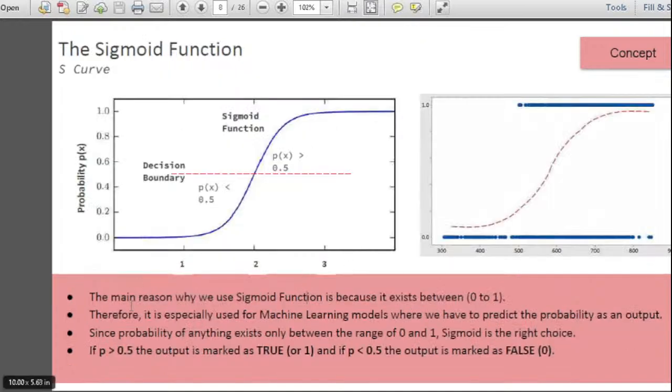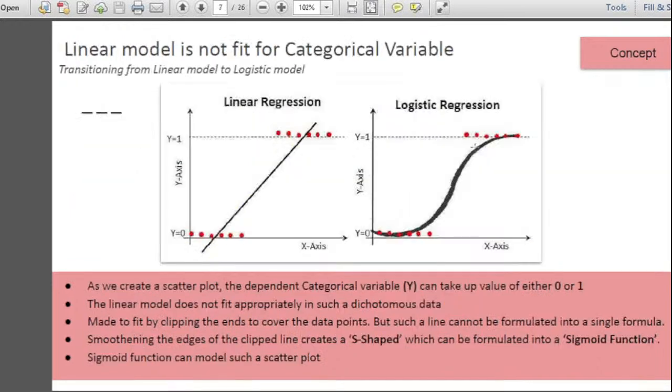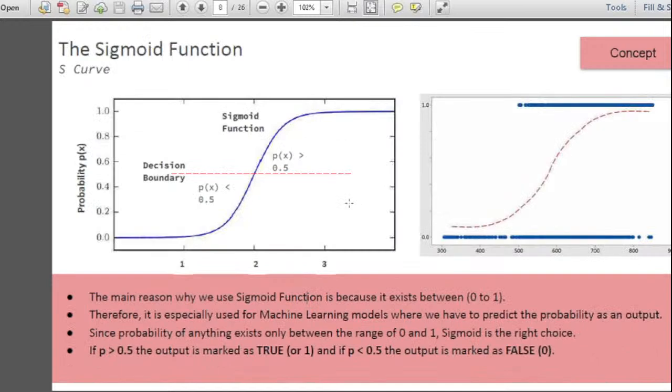Now, how do we take a decision based on the sigmoid function? If this is my sigmoid function, I create a decision boundary in between. Here I have created a decision boundary. Now see, when I create a sigmoid function, notice that here I have probabilities.